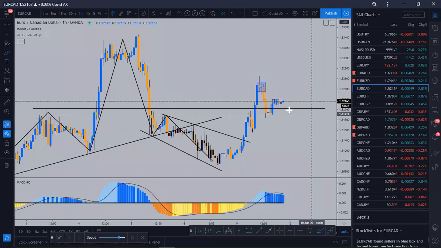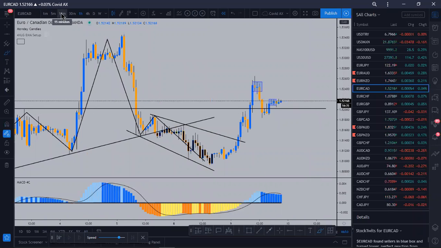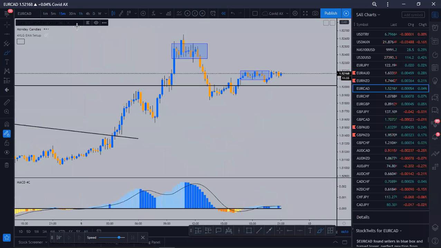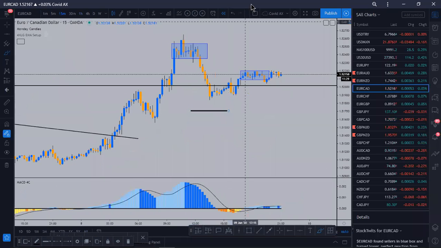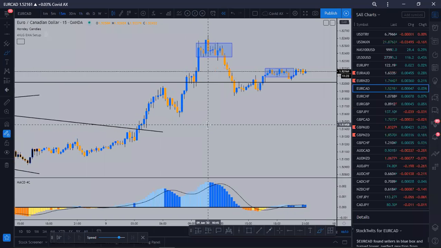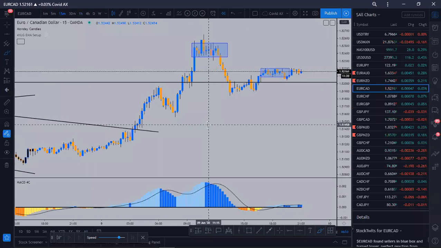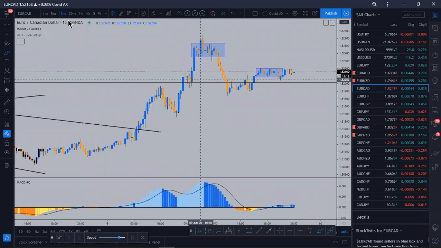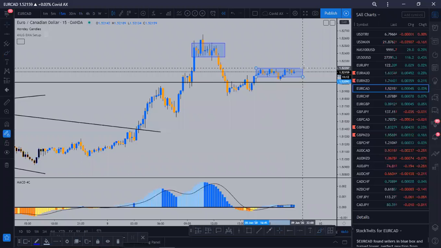I was looking at this pair for a continuation down as well. I would like one volunteer to unmute and tell me their views on this setup.